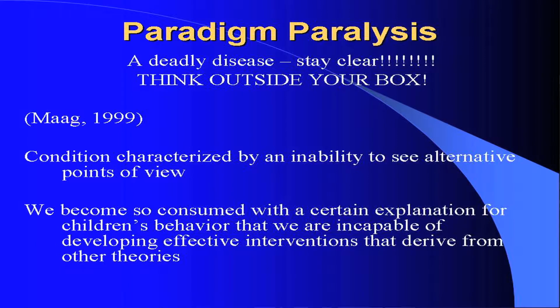So there we go. Paradigm paralysis, it's a deadly disease. Stay clear of it. Okay, I actually stole this, and you're going to love this. I stole this from an author named Mag, who is a behavior and BCBA type guy, and he wrote this great chapter on paradigm paralysis. It's the condition characterized by an inability to see alternative points of view. He talked about don't be so consumed that you're incapable of coming up with alternate explanations. And no joke, you guys, on page 8, he said, hyperactivity, you cannot think of it as internal to the child.